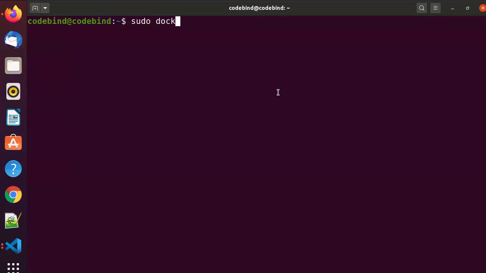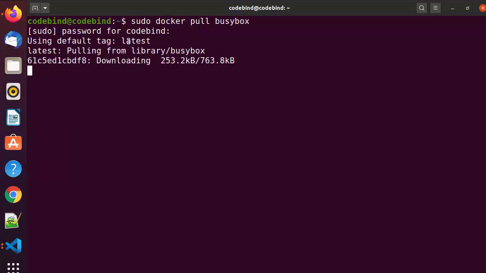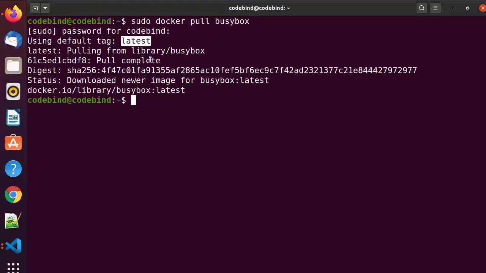I'm going to write docker pull busybox here, and then press enter, and give my Ubuntu's password, which is going to pull the latest tag image of busybox, right? If you don't provide any tag after the colon, then it's going to pull the latest image.